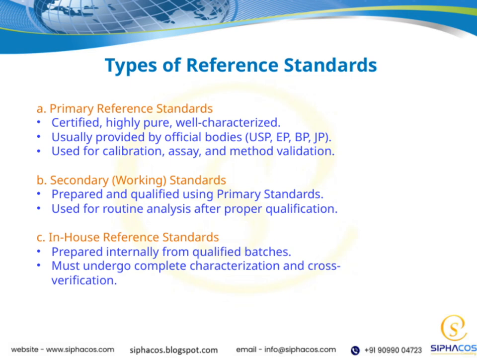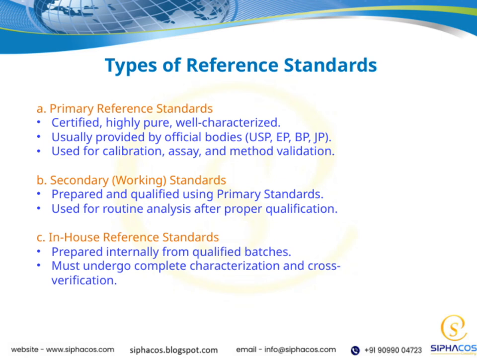Moving on to secondary, or working standards. These are prepared and qualified using our primary standards. Think of them as a more practical, everyday tool for routine analysis. Once they've been properly qualified, they help us perform regular quality control tests efficiently without needing to use the primary standards every time. Finally, we have in-house reference standards.